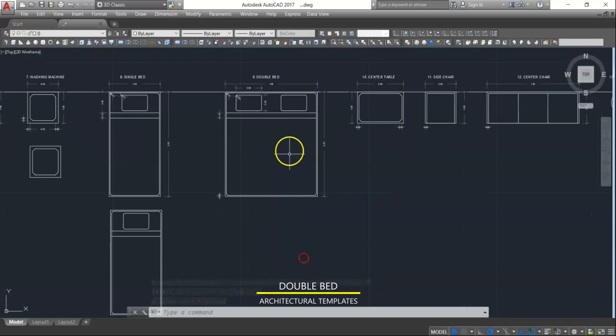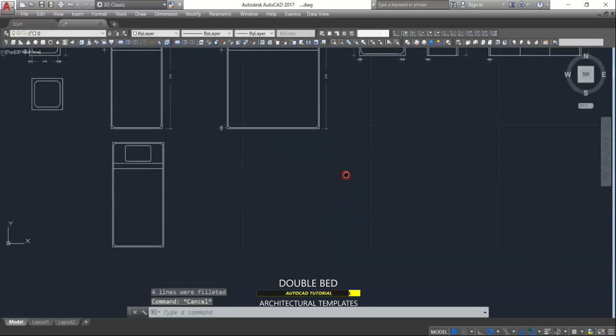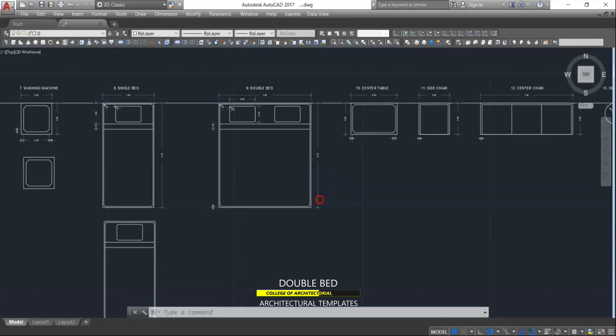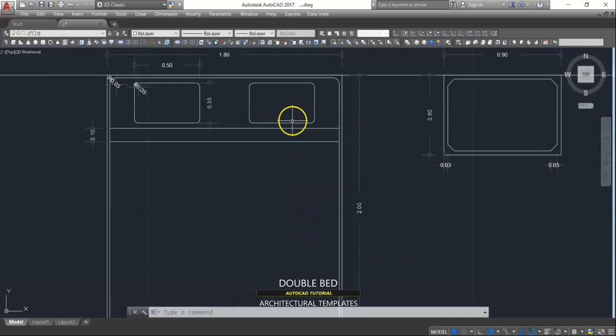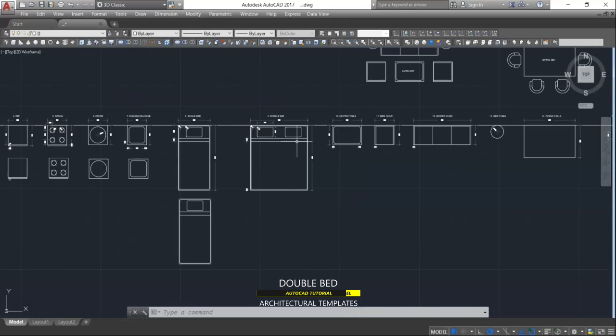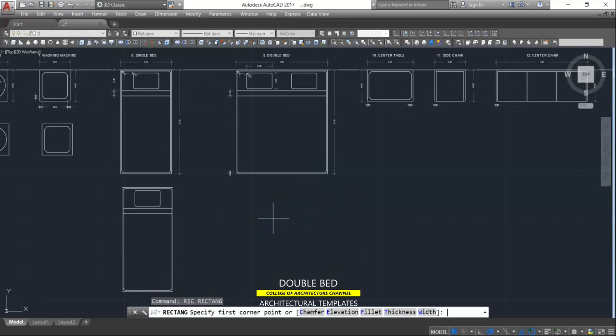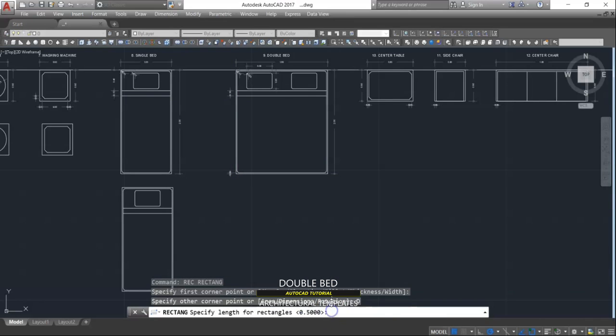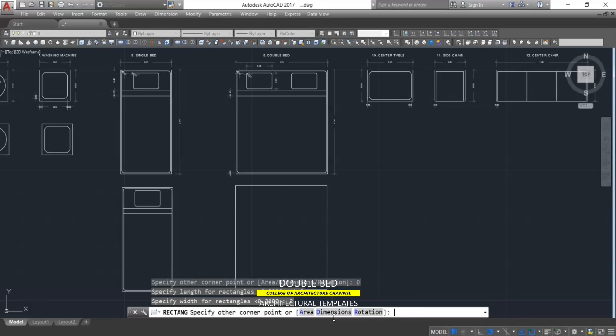Now let's move on to your double bed. And let's type in REC, having a distance of 1.8 by 2. REC, dimension is 1.8 by 2.